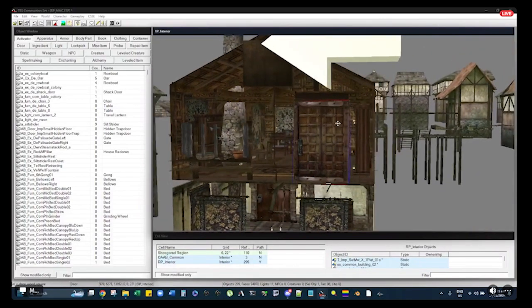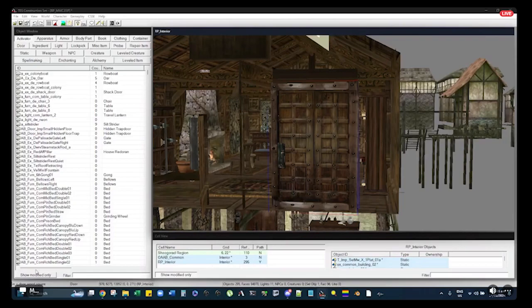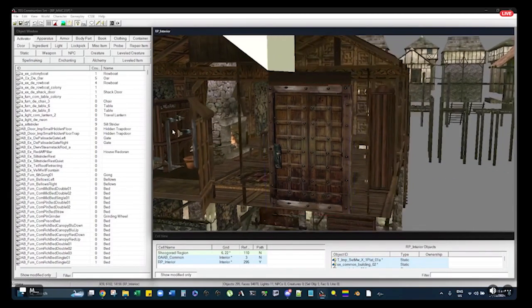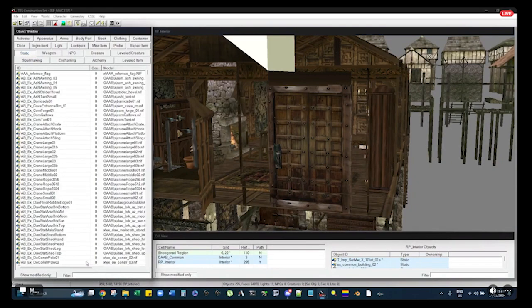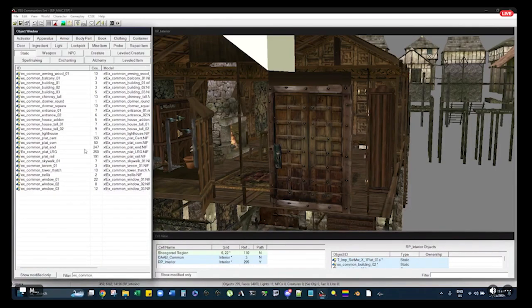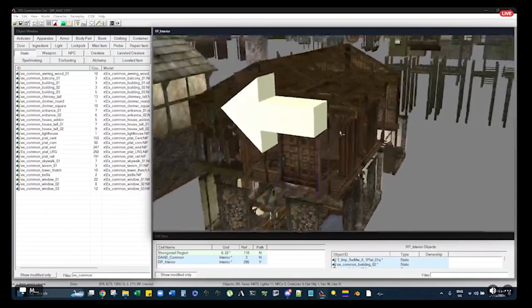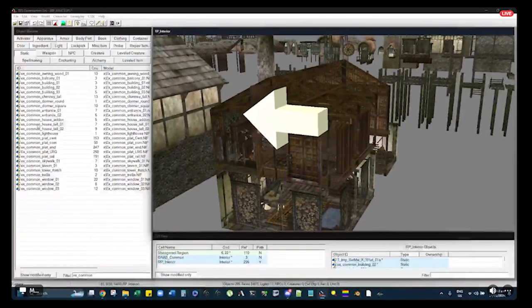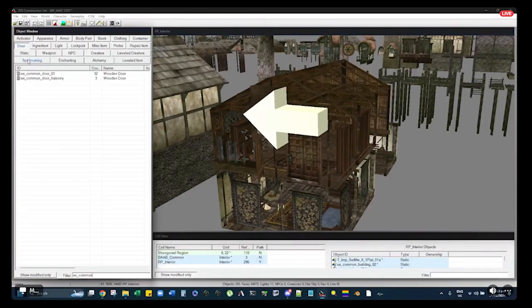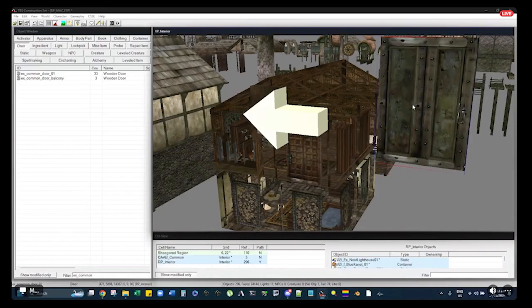The interior door is an in common door wood square, and I'm going to go on the static list here, and we're going to search up X common, which will bring up the vanilla exterior common set. And actually then let's go into doors. So the exterior common door is this here.